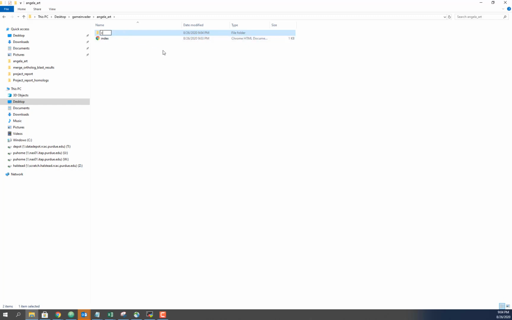I want to put all the CSS code here, because sometimes you might have more than one CSS file. So what is a folder? Folder is like, for example, your mother has a handbag, and in the handbag she might have a purse inside.